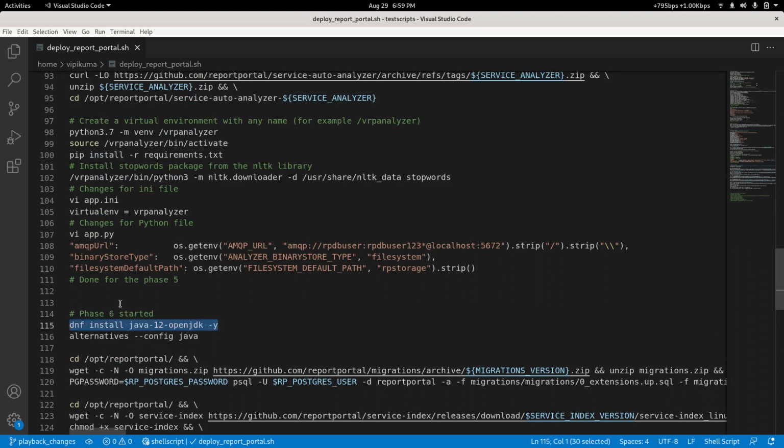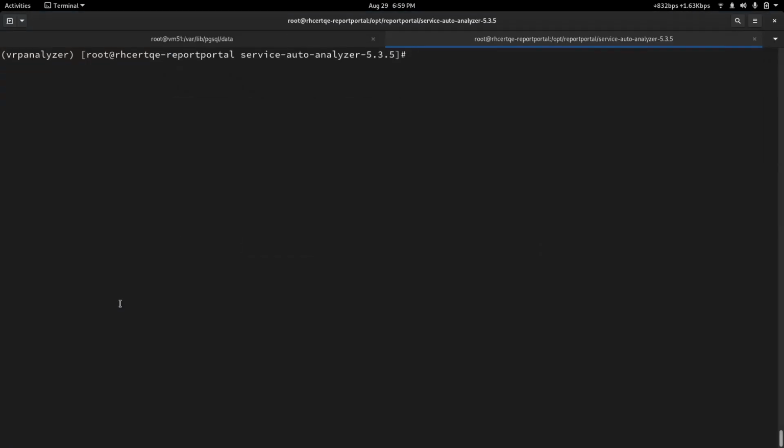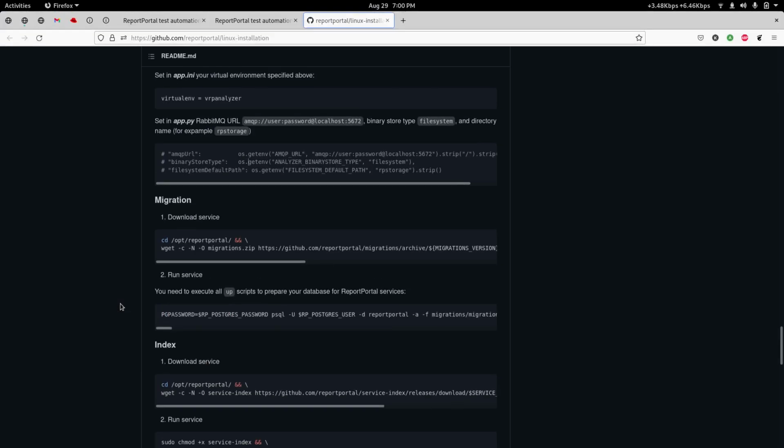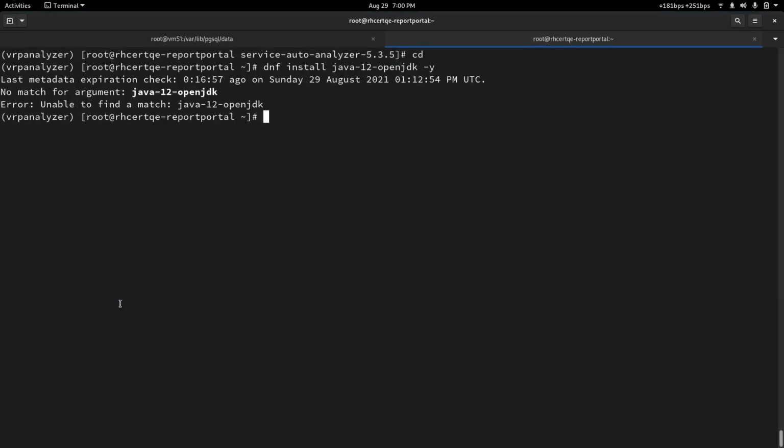Make sure you have Java OpenJDK 12 or above installed, because otherwise the warning you will be facing is some sort of compatibility issue with the compiled class of Java, that kind of thing. So let me check out the root directory and install the specific version. Then the next command you will have here is update-alternatives --config java. I have 2 versions of Java installed on my system. Not sure what's wrong with this one.